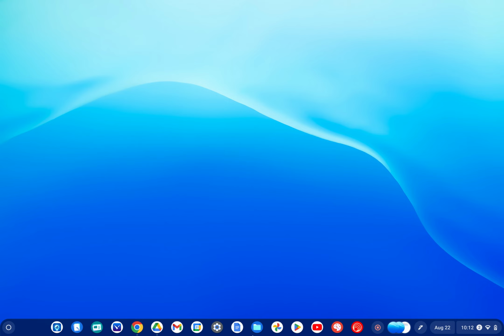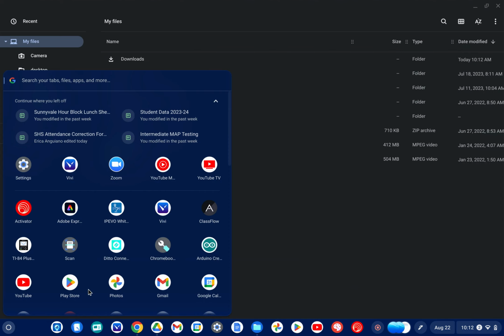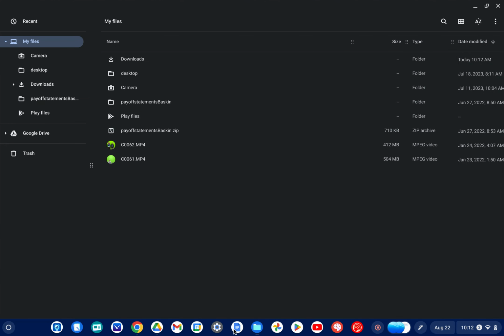So a couple things. You are able to save files locally. You've got 128 gigs of storage on these. It's this blue Files folder at the bottom, or you can access it over here through this app launcher, which I'll talk about in a second. And so that's that. If you're coming from a Mac, this used to be Finder, now it's Files.